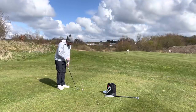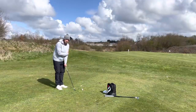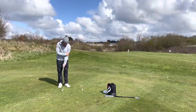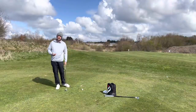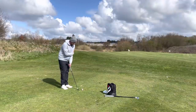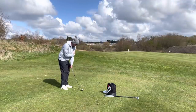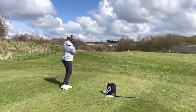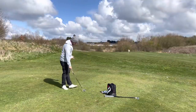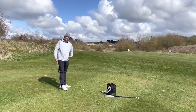So for a right-handed golfer, left-hand only is certainly going to be the hardest one, because this is the one we're not used to. And what you'll find is if you have a strong grip it's going to be very hard, and if you have a very weak grip, again it's going to be very hard for you to make contact. So this will really find out your grip and if you are in control of the club. Right hand holds the left arm onto the body and we're going to make a motion — get the body and club working. A little divot, nice and low, plenty of spin on that. So you can see once I get this timing good the strike becomes better, and as a result we're going to get more spin and more control.